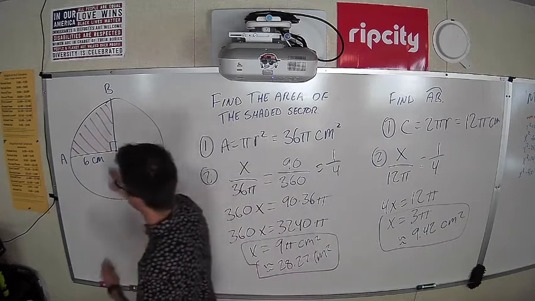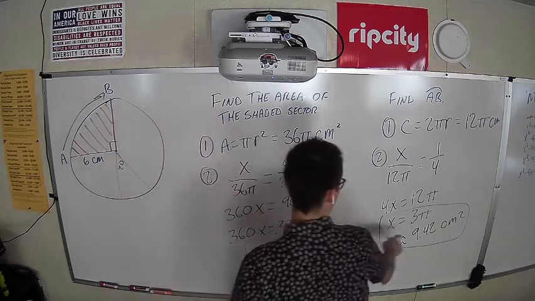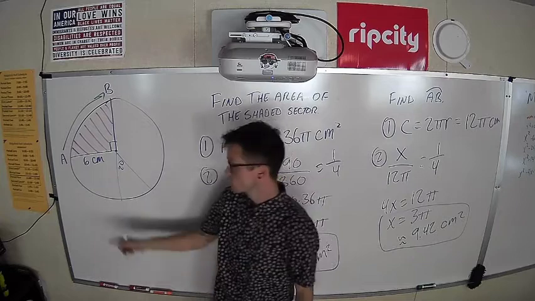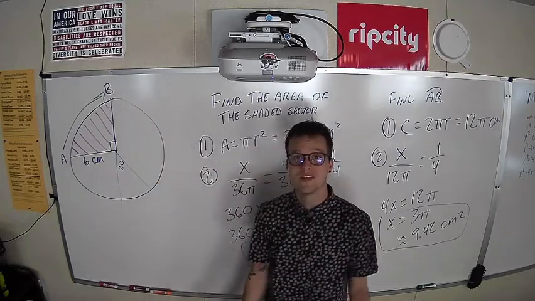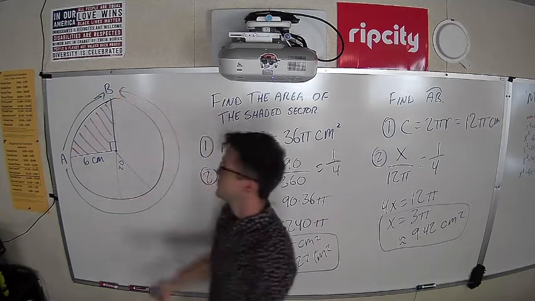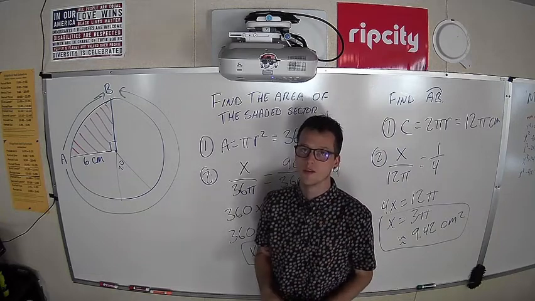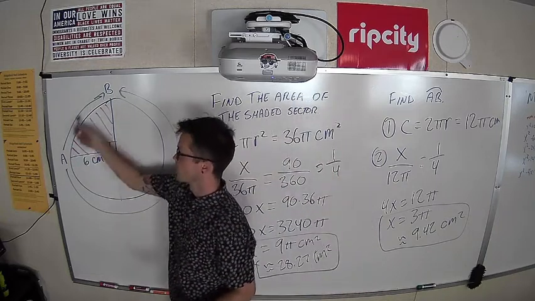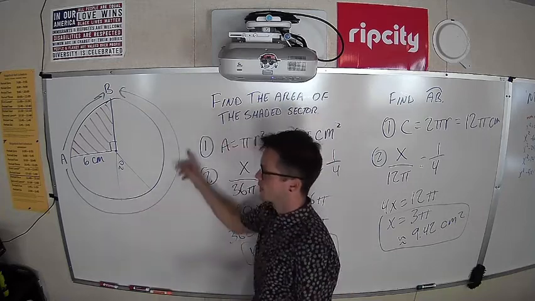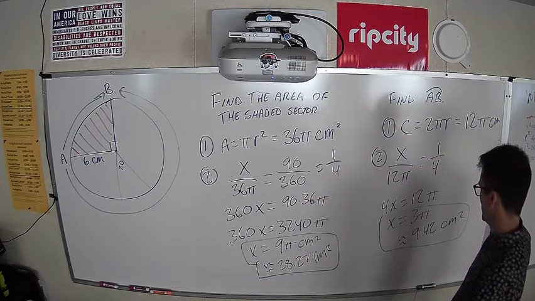So, for example, the minor arc, what we found the length of from A to B, we found is 9.42 centimeters. Sometimes you might be interested in the long way around. We call that the major arc, which would be from A all the way around to B. For our problem, we weren't asked that. You can always assume we're talking about the minor arc, which is what we found. That's the short one. If it specifies that you're looking for the major arc, well, then you're just going in the other direction.